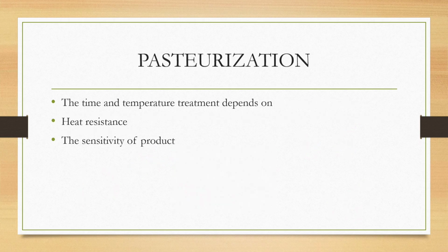Now, we've learned that in thermal processing, there is always a time and a temperature combination. This time and temperature combination always depends on the heat resistance. Heat resistance of what? Heat resistance of the particular vegetative or pathogenic organism that grows in a specific food product. I'll just repeat: this time and temperature combination depends on the heat resistance, but we should be very careful. This heat resistance is of the particular vegetative or pathogenic organism growing in a specific food.